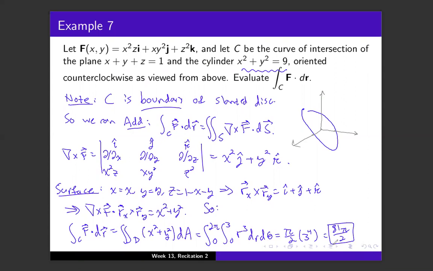Stokes' theorem made this problem significantly easier. And we can take advantage of that strictly because our curve is a closed curve. It encloses some kind of nice surface, and we're told exactly what that surface is. That surface is just going to be this disk. We've been told it's this disk, and Stokes' theorem is the way to go for something like this, because we know that it's a closed curve.